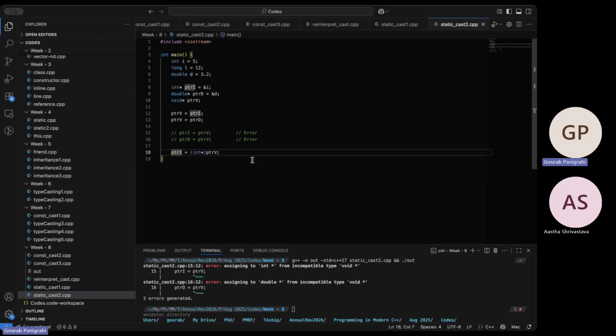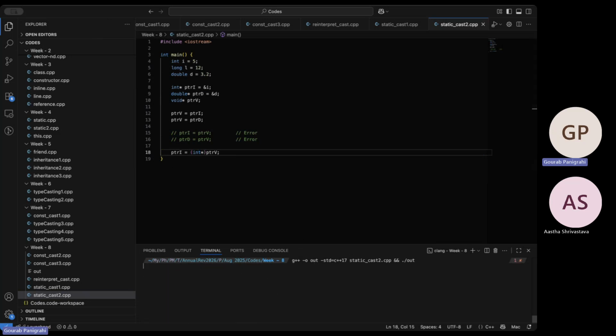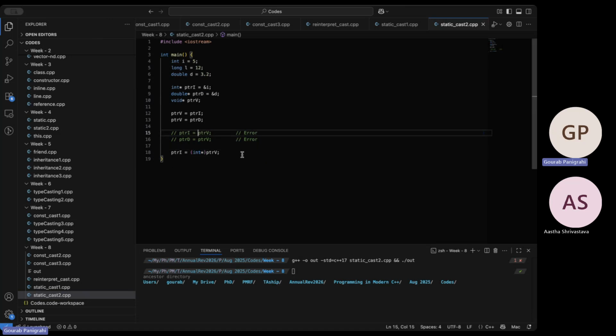Okay, so that now ptri knows I'll get some address, and explicitly now I am treating it as an integer pointer. So ptri is also happy, and the compiler is also happy. If you try to compile this code, yeah, this will be completely fine. Same line, but it's just that you can't expect it to implicitly do it for you. You have to do it explicitly. That's the only difference. Okay.